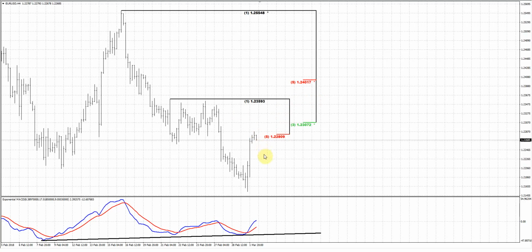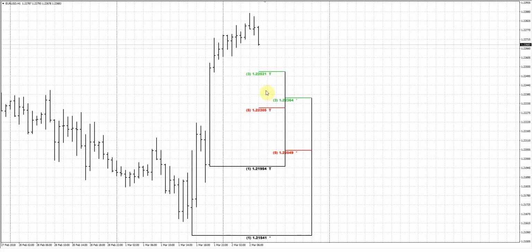But who knows? Anyway, following the logic of the current action and the situation we have on the daily chart, it seems that the retracement should not be very significant. I think that from somewhere here or here, upward action should probably be reestablished. Anyway, the stop right now stands in place. This is just minor details on the hourly chart, and we are hoping for upward extended action on the euro currency.